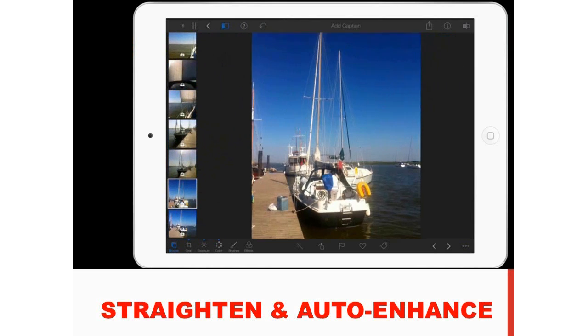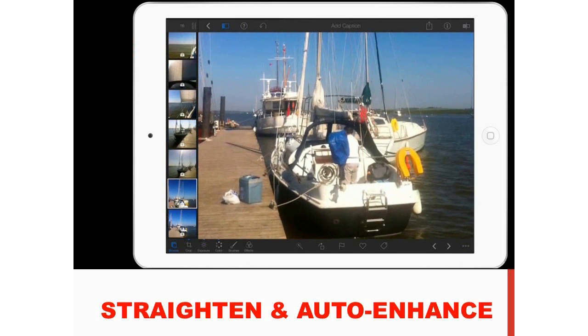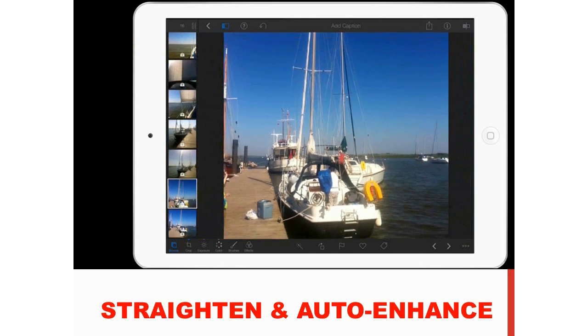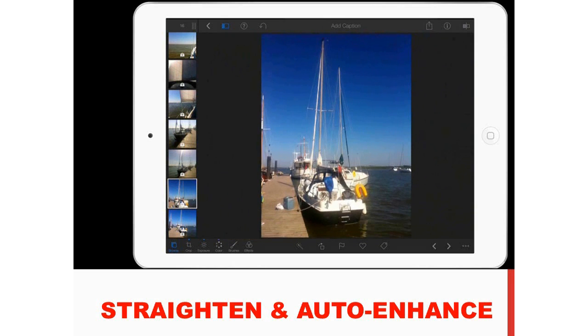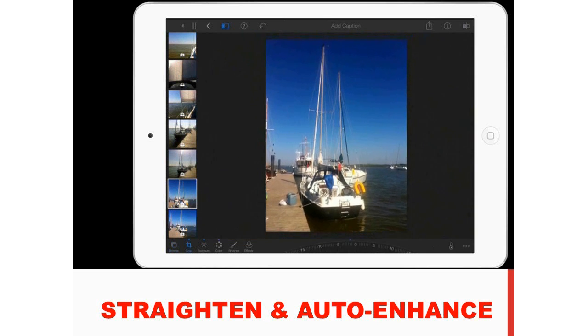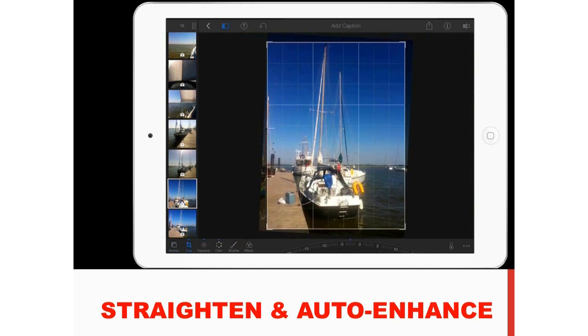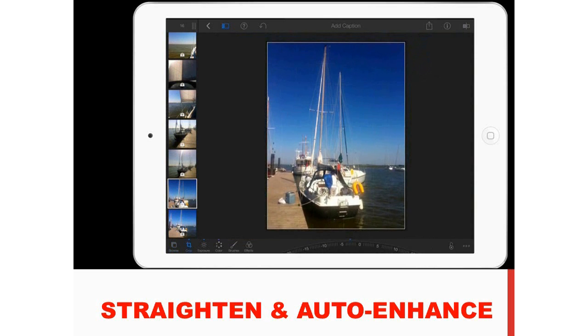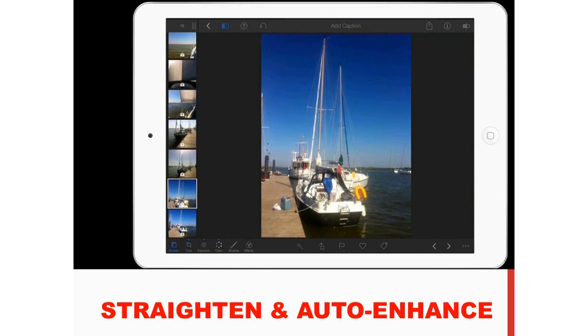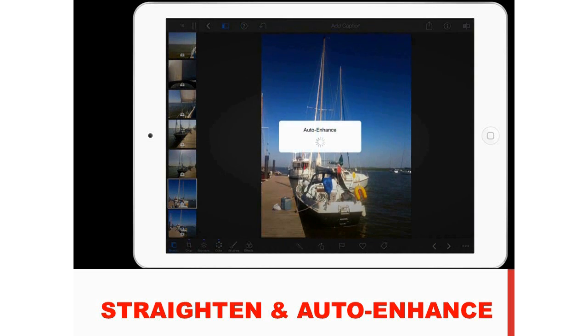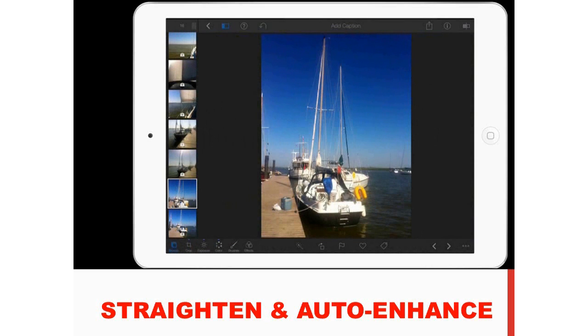We're going to apply two other little enhancements to this particular picture here. We're going to straighten it and then use the auto enhance feature. So firstly we're going to use the straighten tool, and you can see here that it draws that grid and reshapes it, but it will actually enlarge the image a little bit, so you will lose a little bit of quality. Next we'll use auto enhance, and you'll see that it changes the blues.